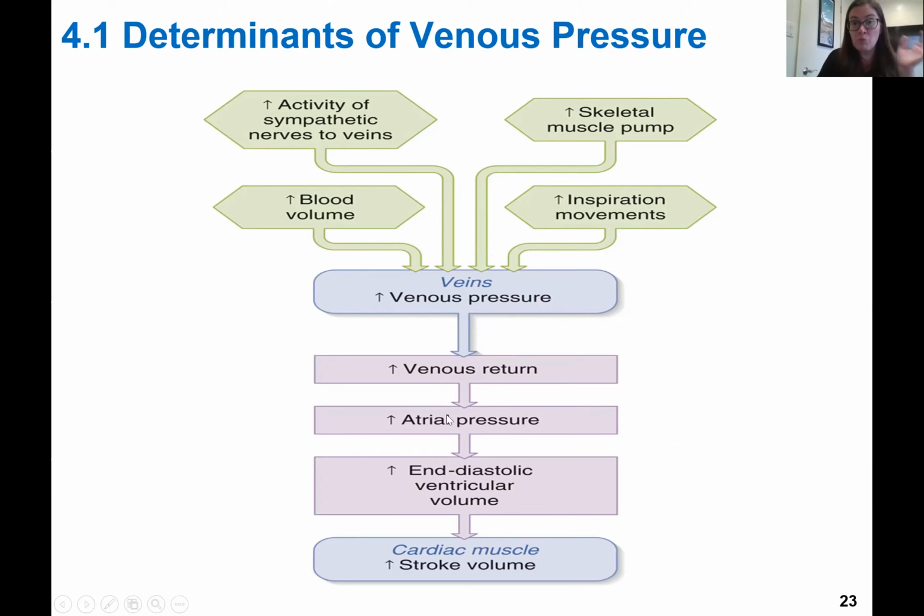That's going to give you more end diastolic volume, which is going to have more atrial pressure, more end diastolic volume. So we feed that back into our last lecture. When we have more end diastolic ventricular volume, we're going to have a bigger stroke volume. And in return, we have a better cardiac output, which can help us reduce our heart rate, which can make for more efficient and effective pumping that's less hard on the heart.